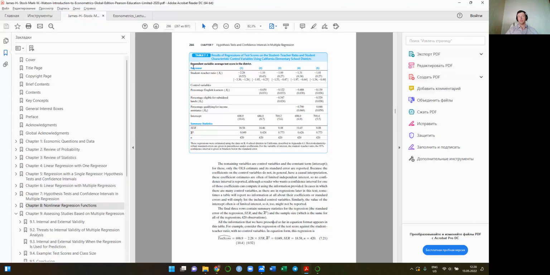And in this table, you will have in the first column the list of variables that you use, probably some statistics that you want to display to the reader.